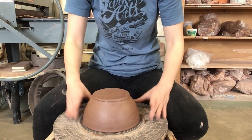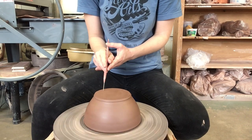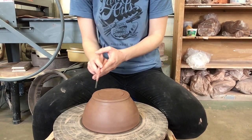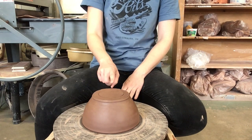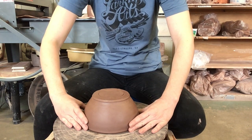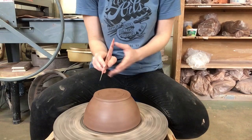But let's say it's not quite on. And I draw my circle, starting closer to the center than the outside, because you're gonna work out to the outer edge. Now it's thicker on this side than it is on this side. So that means that I need to nudge the bowl towards that thinner edge and then check it again.